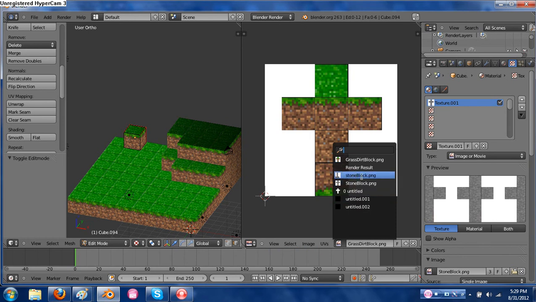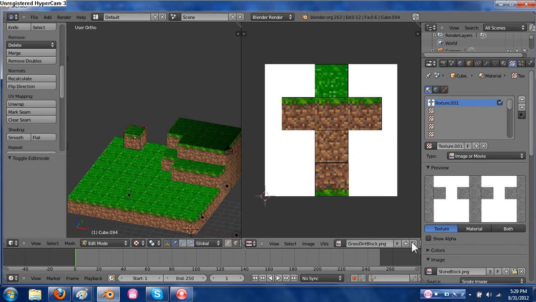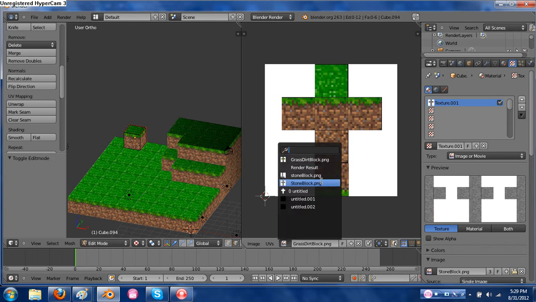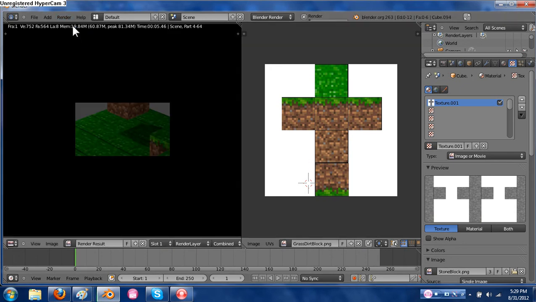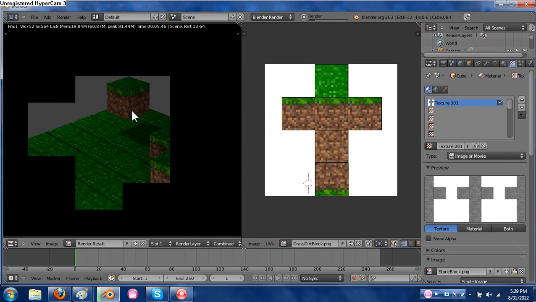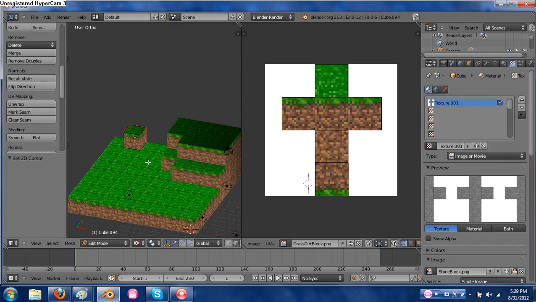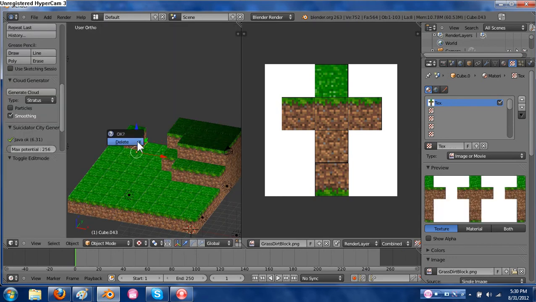This hasn't happened before. Should stop wasting time though, I guess. I just don't understand that. Okay then. Render image. It's dirt. Okay then. Sorry.